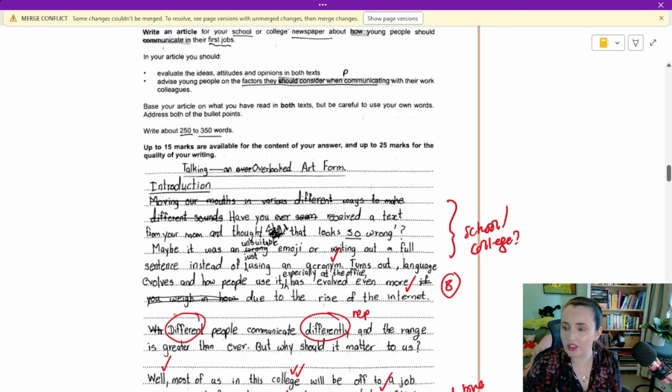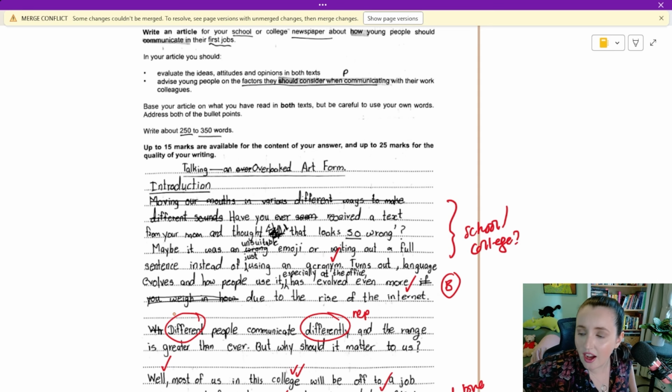Okay, let's now have a look at another masterclass student. This is one that is relatively long, and again, you'll notice a fair amount of summary. So this is where I'm a little bit wary of the structure where you just summarize text A, summarize text B, for and against. It's really better to be evaluating the whole way through. So as you say points from text A, evaluate them. As you say points from text B, evaluate them, right? So we're remaining critical, argumentative, probing the whole way through.